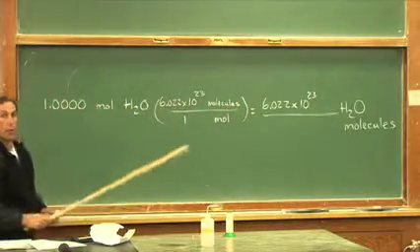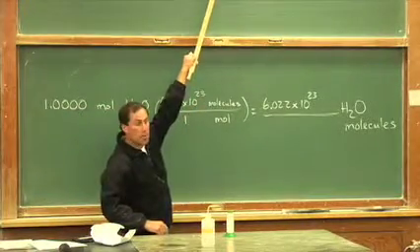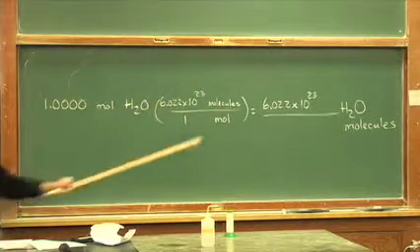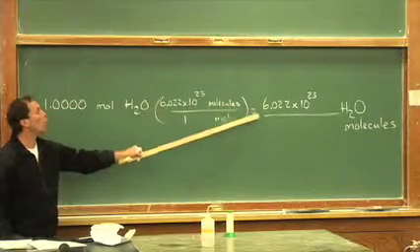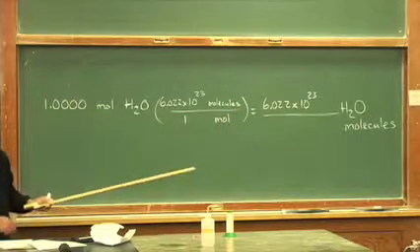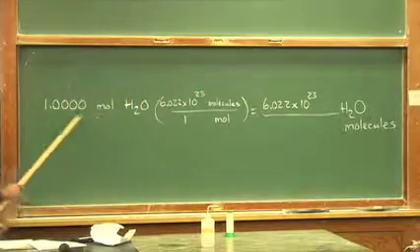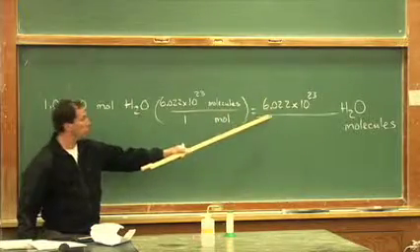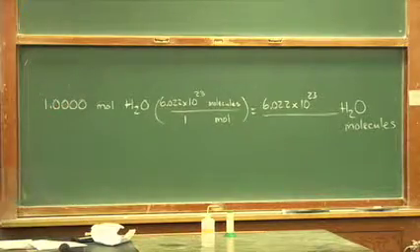Let me make a little note for you, and that is, if the student weighed out twice the mass, 36 grams, they would have 2 moles of water present, and we would take Avogadro's number through this. We would end up with 1.2044, or twice this much, times 10 to the 24th water molecules. So it's completely proportional. If we started with 10 times the mass, we would have 10 times the moles, and we would have 10 times the water molecules, 6.022 times 10 to the 24th. So it's all proportional.